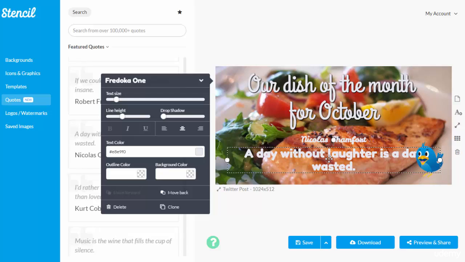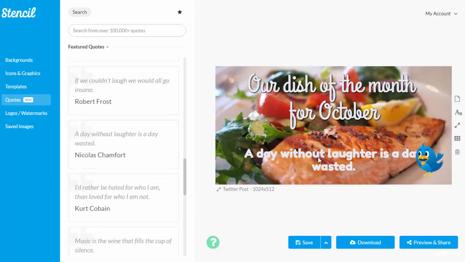And again, when it's there, you can change the font, you can change the colour, you can change the size, you can move it around. I mean, this one has actually got the quote itself and it has the person who made the quote there as well. So you could just drop that into your image. Now, obviously, I don't want it in this image that we're creating, so we'll just delete that and click on that one and delete it. There are over 100,000 quotes there that you can search on, quotes for particular occasions and particular reasons. So that's all the various functions.